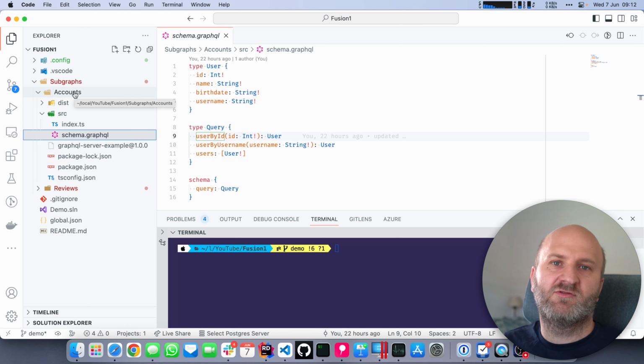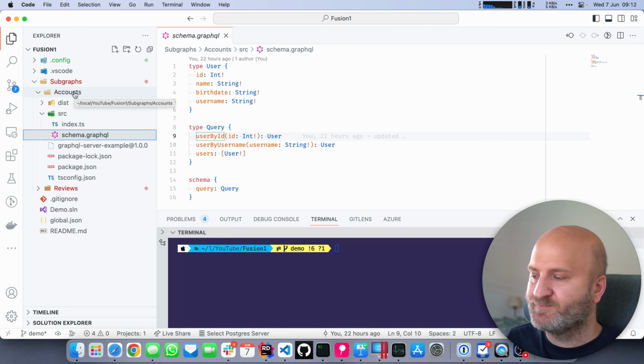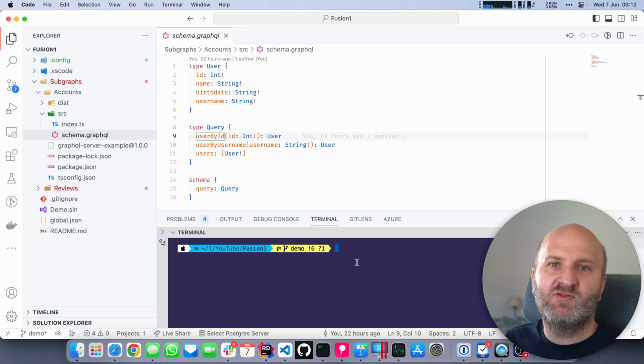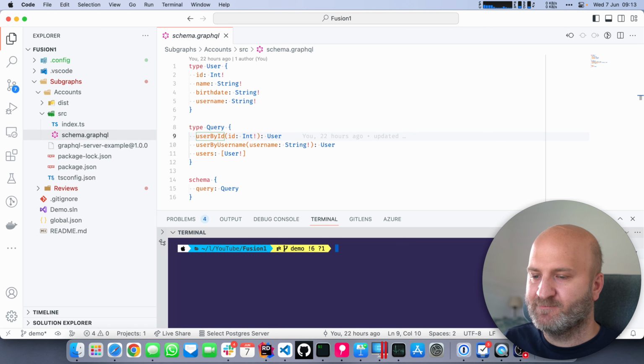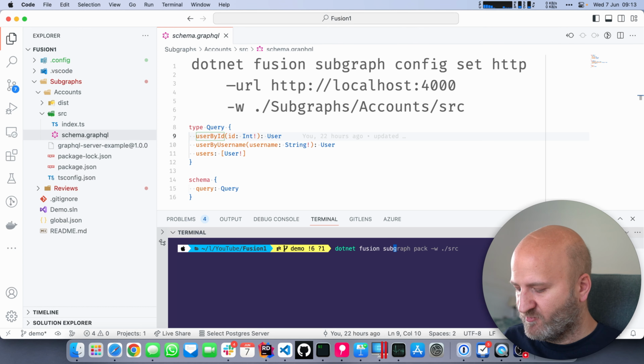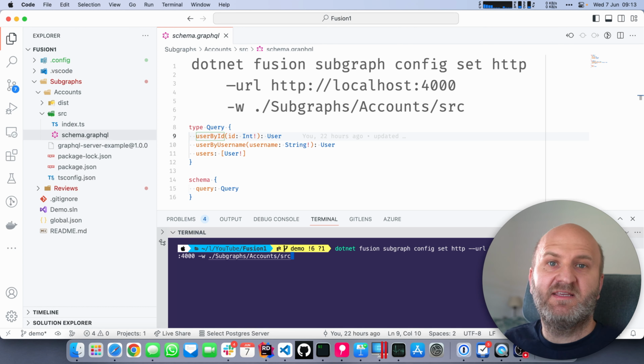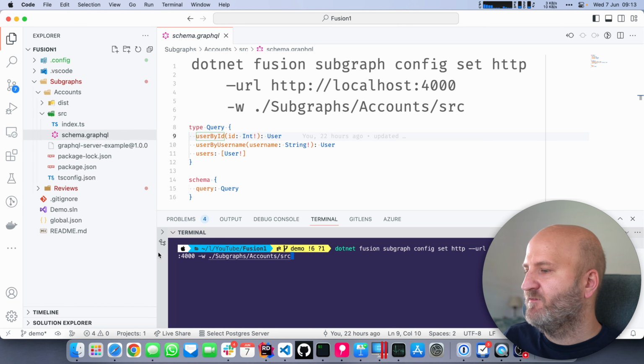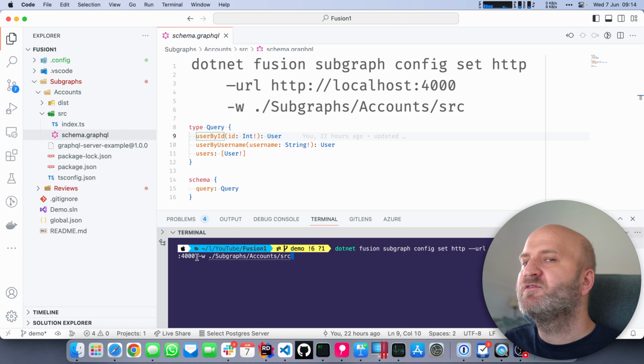We, for instance, need to know if we can do an HTTP connection to that subgraph, or if we do have to use WebSockets or whatever. So in order to configure that, we can use the tooling that I just installed to create a configuration that has these settings co-located with our service here. In order to do that, we use the .NET Fusion command line, and we have there a subgraph command. And in the subgraph command, we can use the config to set the HTTP connection to that subgraph. So this subgraph is running on port 4000. That could be different on production, but let's just keep it to the local deployment for now.